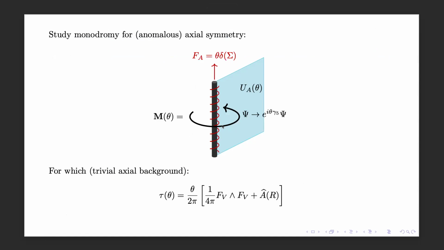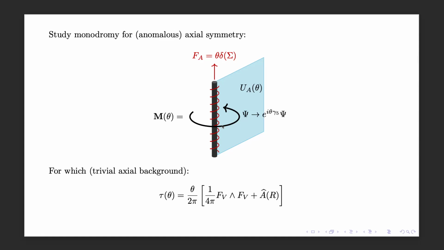And now I define the monodromy defect for this anomalous symmetry. This just means that as the fermion goes around this surface, this is 3+1D, which is a 2D surface, psi of theta plus 2 pi, where theta plus 2 pi is just the angle around here, gets an axial rotation. Because of these twisted boundary conditions, you can think of it as a background flux for the axial symmetry.